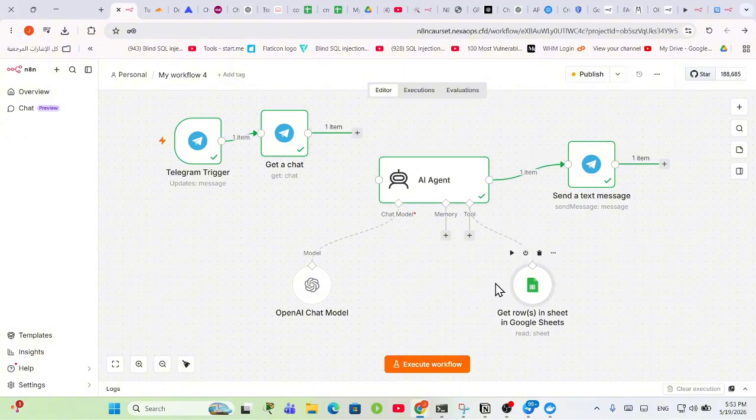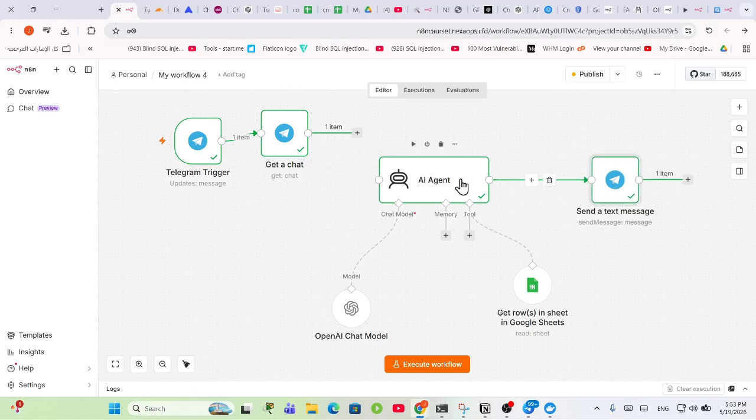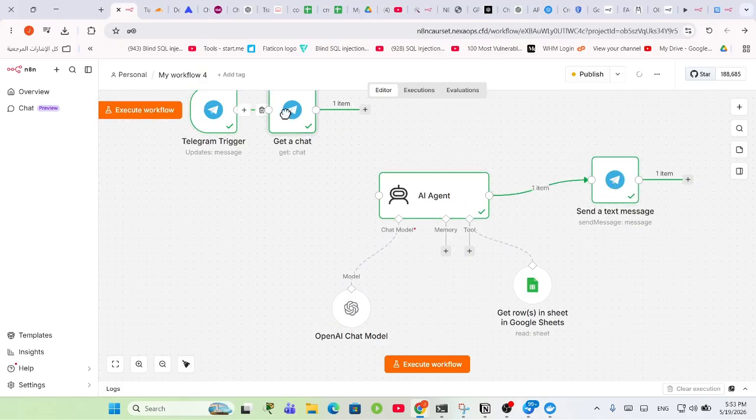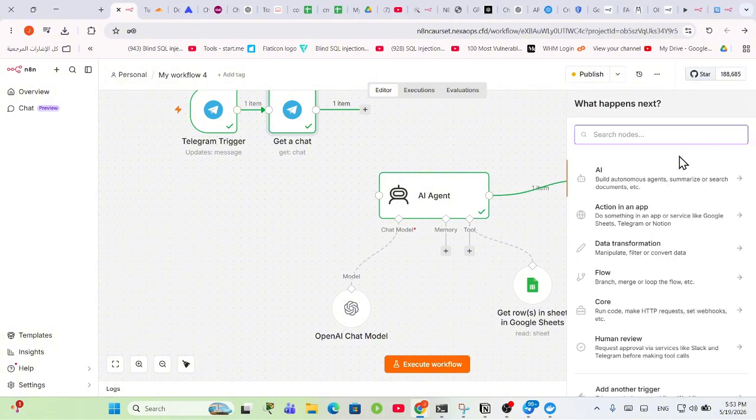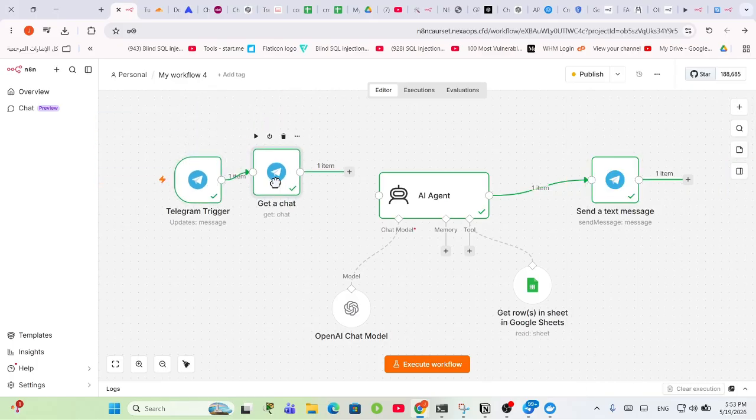We can do it for both, but to save time, I want to do only one by one. Then we can combine it. There is a way to combine both. We can say if it is a voice message, do this. If it is, go directly to the ChatGPT, basically to the AI. So now I'm going to go to the Telegram. From here there is nothing more I need to do actually.